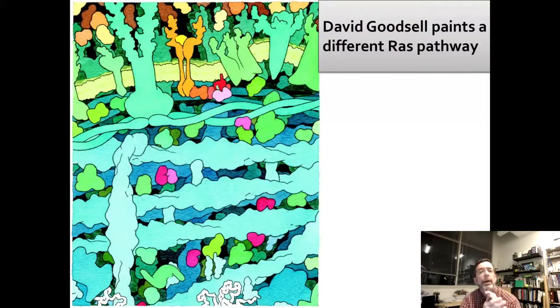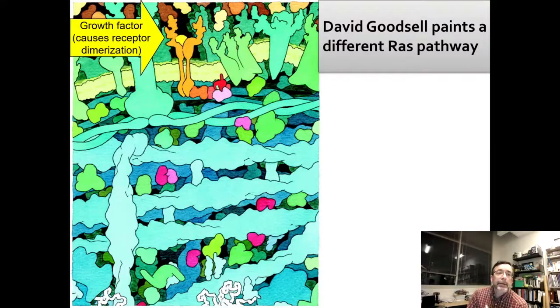And so here's a different RAS pathway, but I want you to look at this and you see the outside of the cell. See if you can find the dimeric receptor and see what color it is. There's a dimeric receptor binding like a human growth factor. If you look right in the middle on the top, you see the growth receptor. This is a growth factor. The receptor dimerizes, and the tyrosine kinase domains change shape.